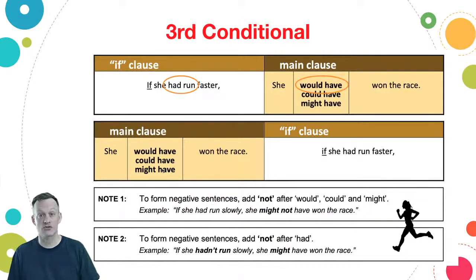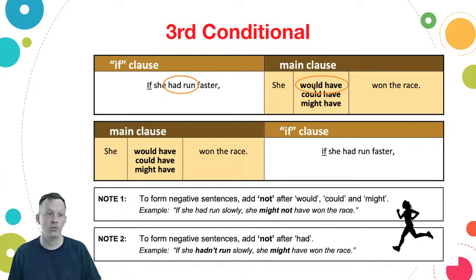Right. So here is the structure. We have in the if clause, if she had run faster, and I think, if I'm not mistaken, the very first lesson we did here on the videos for the B1 group was the past perfect. You may be able to correct me if I don't remember perfectly. So this is the past perfect. If she had run, si hubiese corrido, or ido más rápido, faster, if she had run faster in the, now I'm going backwards, in the past, she would have won the race. Okay, she would have won the race.